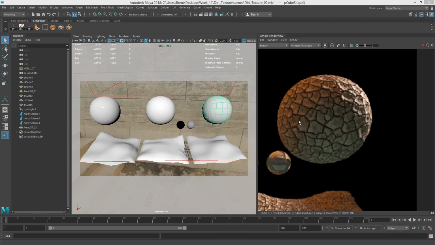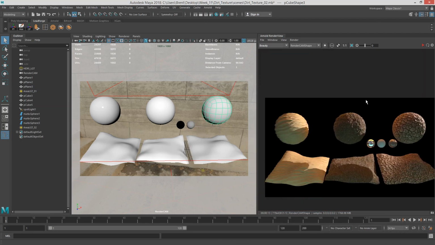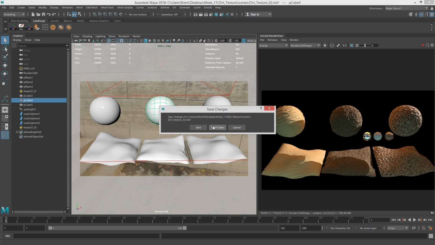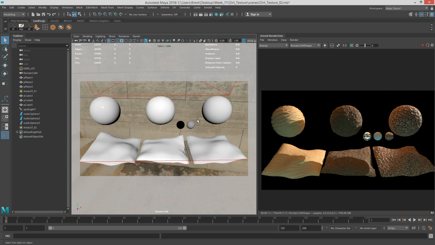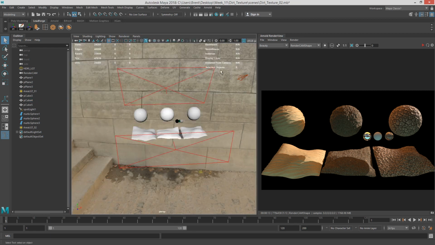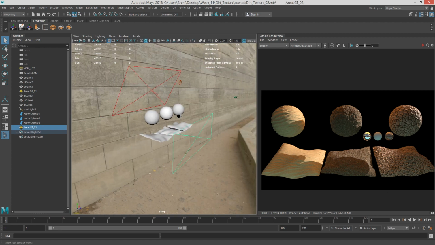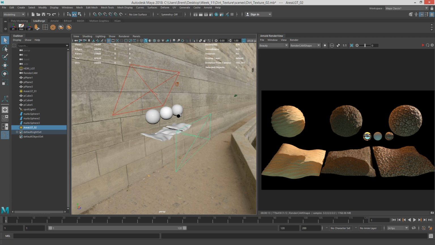Once I have those, let's rebuild this. Let's just make a new file. Actually, no, I don't want to redo my lighting. So I'll just show you what my lighting is. I'm not really a lighter, but I just have this area light in front.